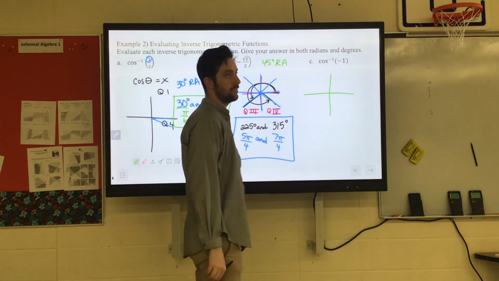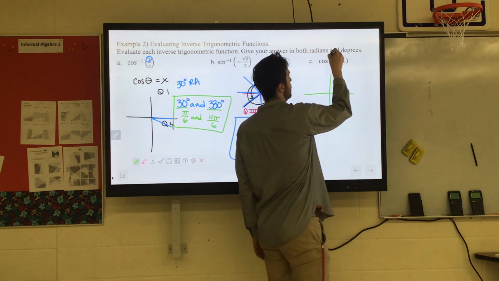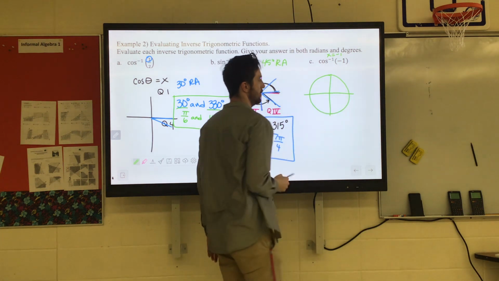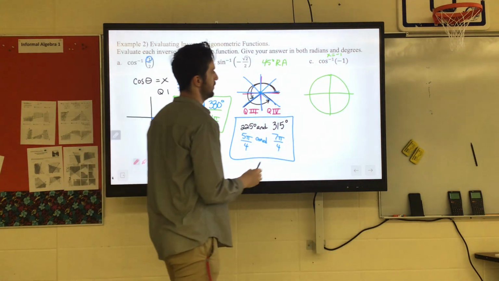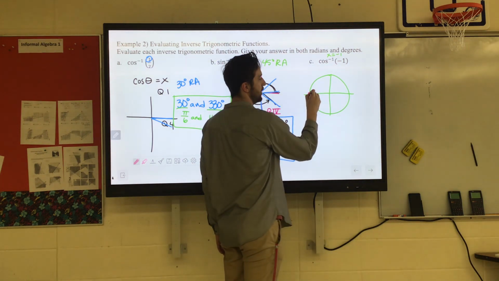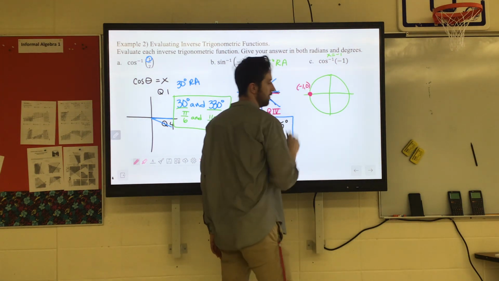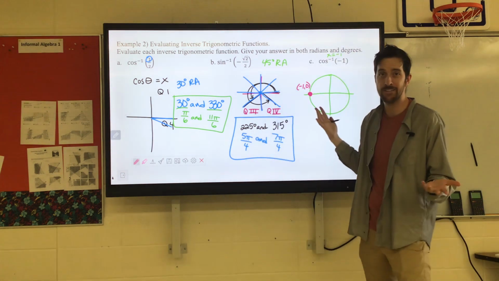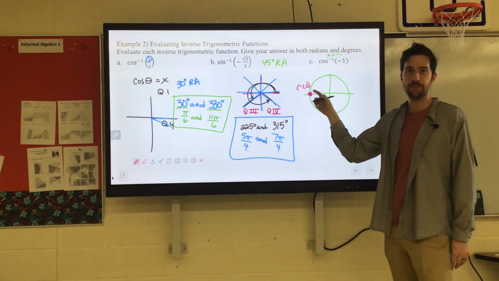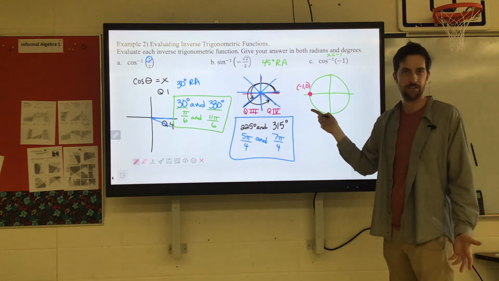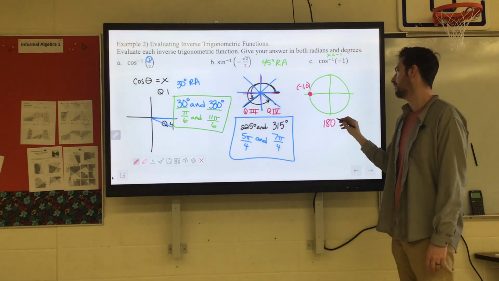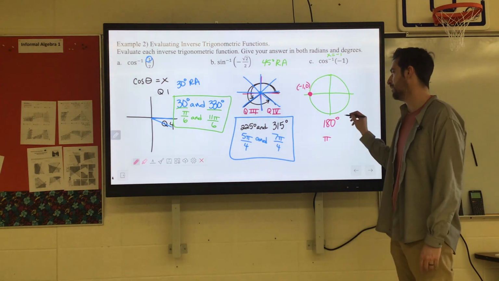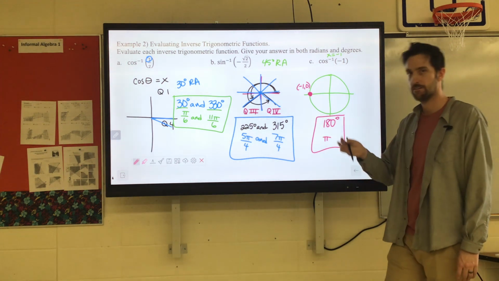All right, here we go. The cosine, x coordinate, is negative 1. If we have our unit circle, the only spot where x is negative 1 is right here. That coordinate would be negative 1, 0. That's a quadrantal angle, no reference angle. They didn't even ask about the reference angle anyway. This is the only point we care about. Now, what is that in degrees? That's 180 degrees. What is that in radians? Remember, 180 degrees is just pi radians. So it would be 180 degrees and pi. Same thing.